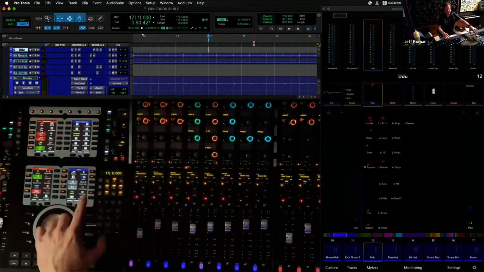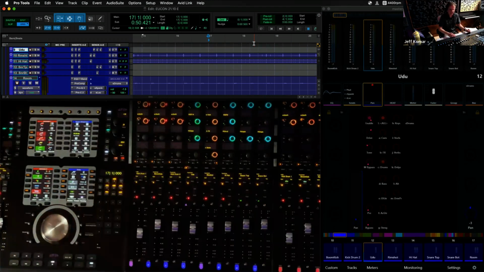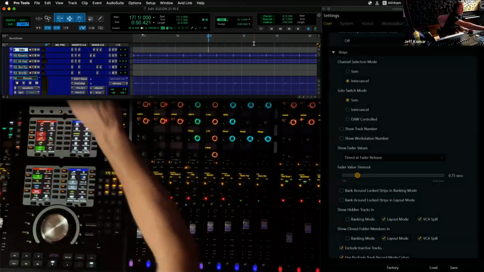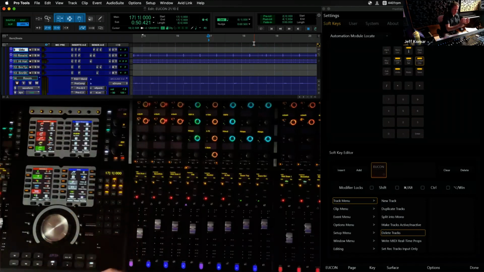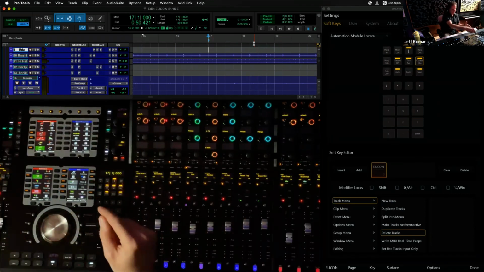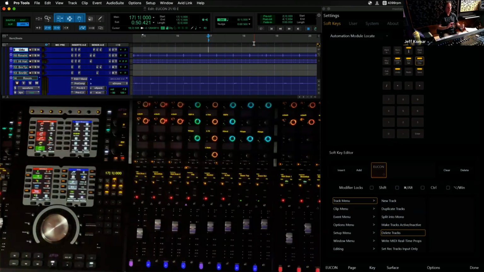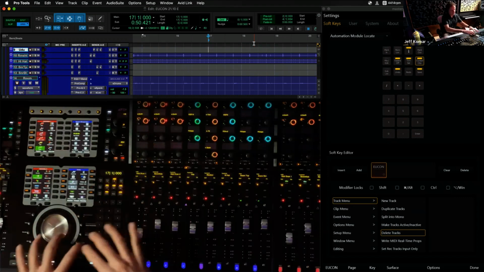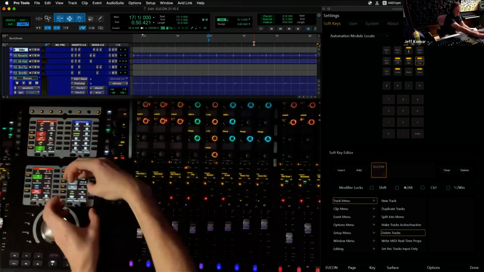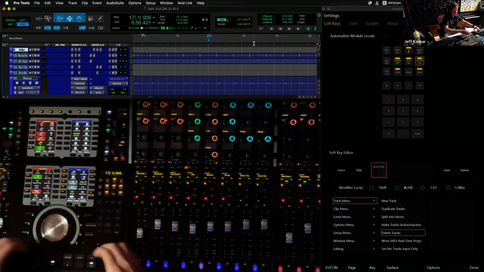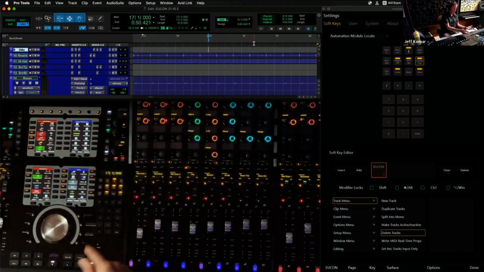And again, that's just a very simple soft key application, but you can get really, really crazy. The point being, if it makes sense for what you're doing all day, reprogram some of these keys. We defined these in a way that we thought would be useful, but it's not the end all. You can customize all of this, right? The actual OLED sections, the actual physical switches. If you're doing something all day when you're recording, put it on one of the transport switches. We see people put the talkback on the LOC switch all the time. So make it yours, customize it, mold the tool to fit your workflow.